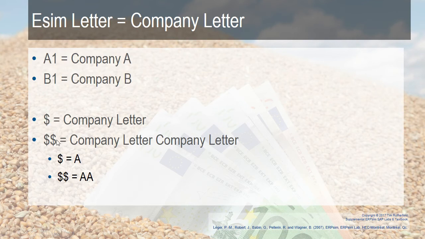Within the instructions, and this is within the SAP Labs, within the supplemental textbook, and also within the job aid, once you actually get into the simulation, the company letter is signified as the $sign. So if you see the instructions and it says $sign once, it's just A. If you see $sign twice, that's AA, if you're company A. So whatever your company letter is, the $sign is the representation for that. This is explained within the supplemental text, but it's something for you to know going into it.